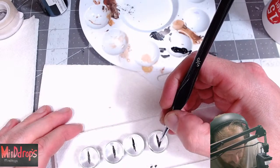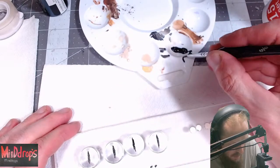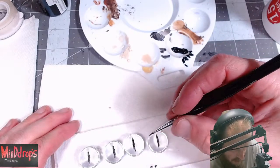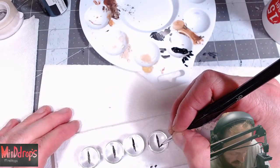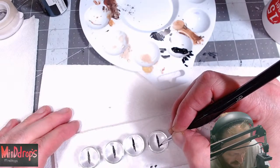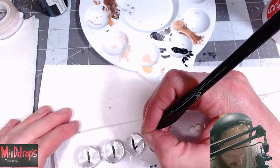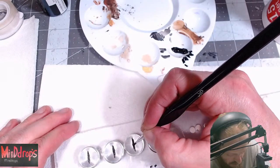I really haven't painted these eyes before, so this is still kind of a first time trial thing. I mean, I did those other ones, those little ones, but that's really tiny. I don't really know how it was gonna turn out. I thought it'd be cool to make your own eyes.